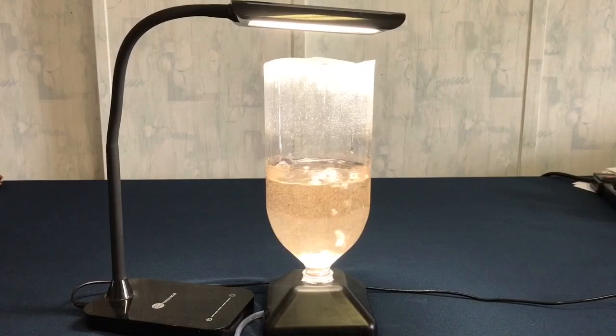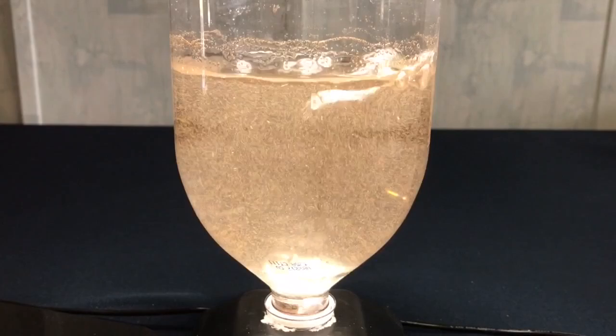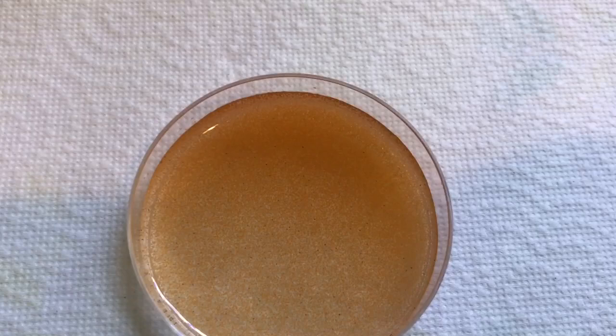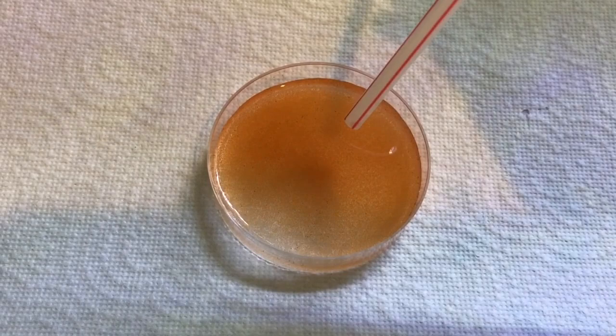It's very simple to do: you just add your water with some prime conditioner, add some salt, put the eggs in, put a light over it, and you do need a temperature of 78 to 82 degrees — our house typically runs at that so we haven't had too many issues with the temperature being too cool for them to hatch. You can see them all swimming around in this little dish after draining it. You can store them in the refrigerator for up to 48 hours, and then I just use a straw to take them out and put them into the tank.